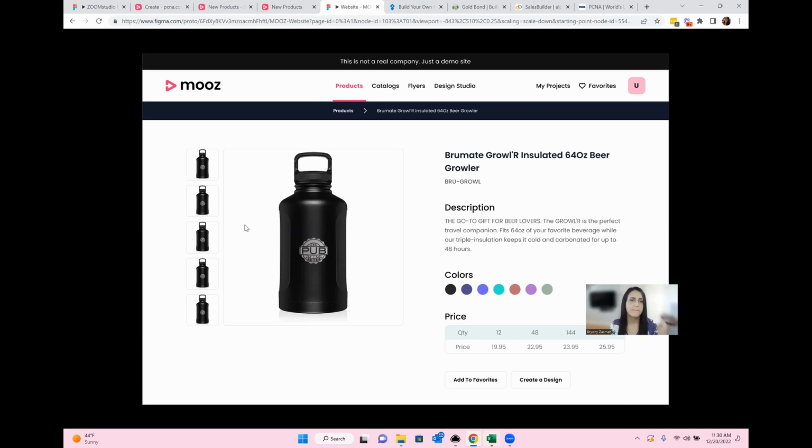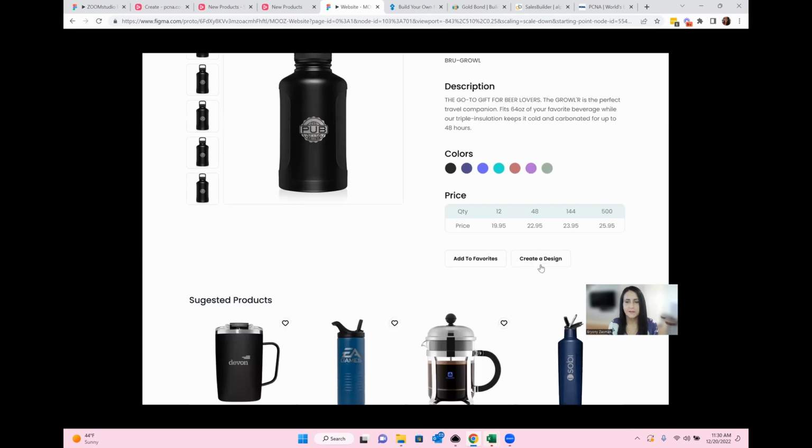this item. My usual option is to copy and paste this link and send it in an email, but we know that more and more distributors are not wanting to send their customers to the supplier website. So what you can do is add a button to each of your product pages and use the API so that when it is clicked, this product ID in the background without the user ever knowing is going to be sent over to ZOOMstudio Smart Layouts.